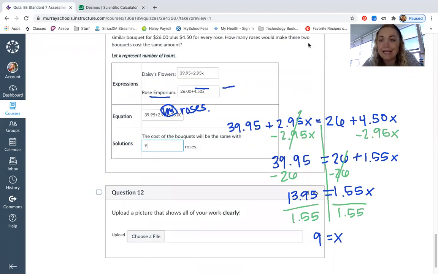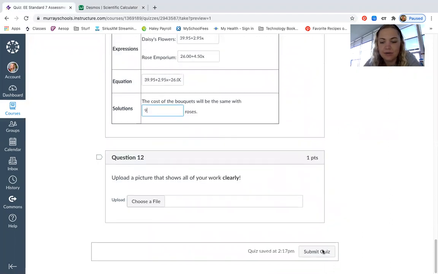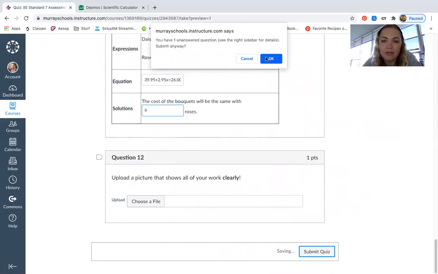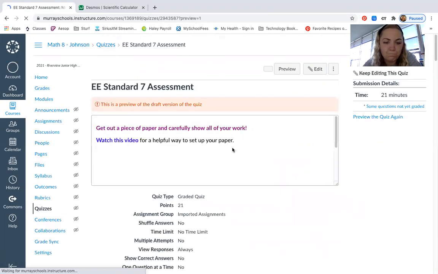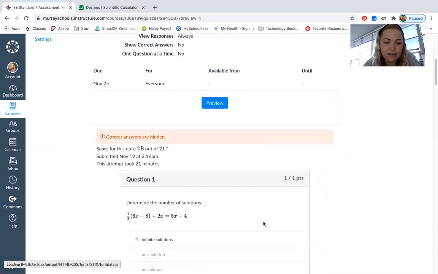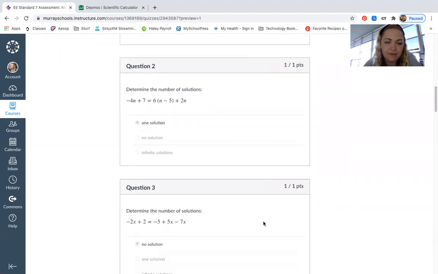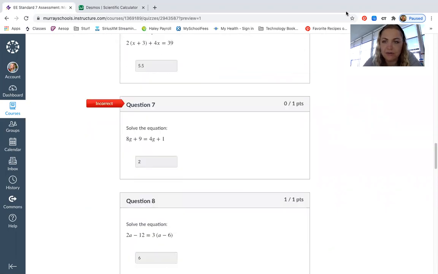Okay, let's see how we did. Obviously, we're not going to be able to put a file on there, but let's see if there's anything that we got totally wrong. Hopefully not. Okay, so let's look through here. Let's see if I'll put one of these in as wrong. Let me pause real quick. Okay, I'm sure some of you were wanting to punch the screen when I solved this one. Do you see the error that I made here?